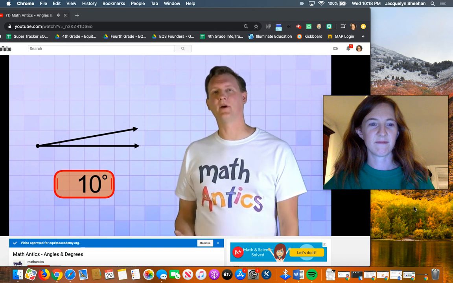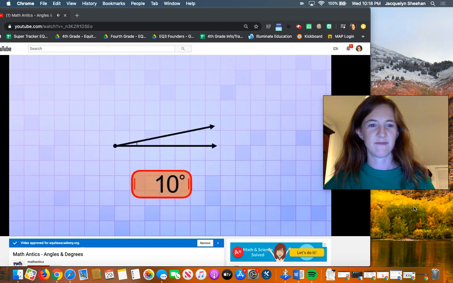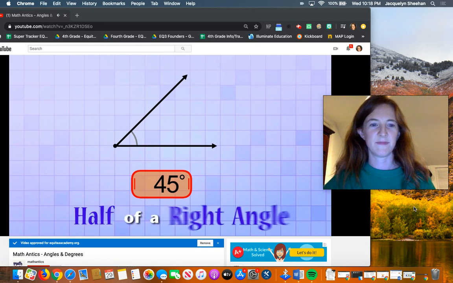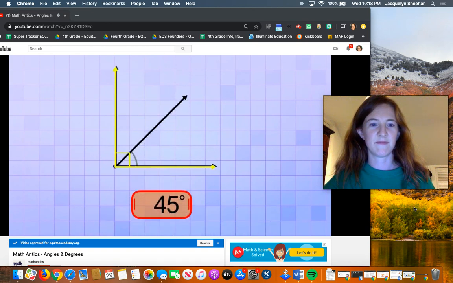So let's keep going, but a little bit faster this time. All right, that's 15 degrees, 20, 25, 30, 35, 40, and 45. Now 45 degrees is a special angle because it's exactly half of a right angle. If we draw a right angle in the same spot, you can see that our ray cuts it into 2 equal parts. So, if 45 degrees is half of a right angle, can you guess how many degrees a right angle is? Let's keep on rotating to see if you're right.